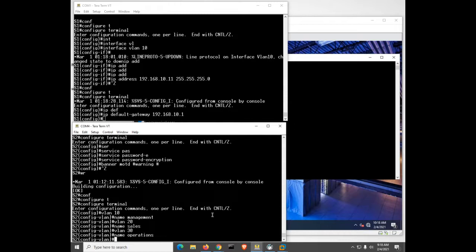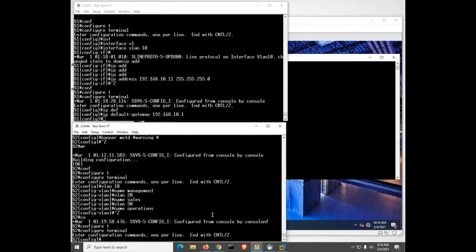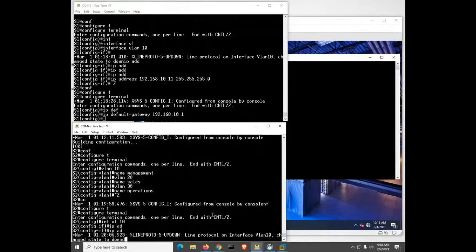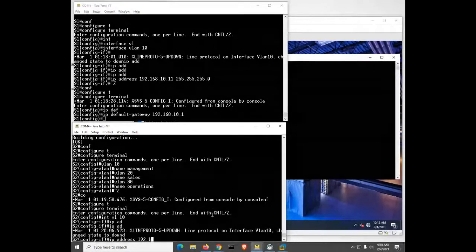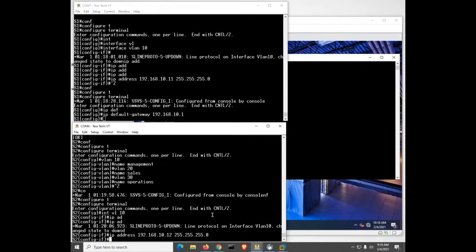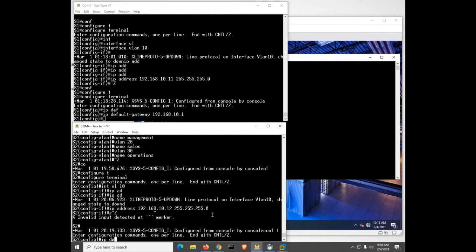Okay, I created the VLANs. Now I've got to create the management interface. Configure terminal, interface VLAN 10, the management VLAN on switch 2. IP address 192.168.10.12. Then go back to global configuration mode.